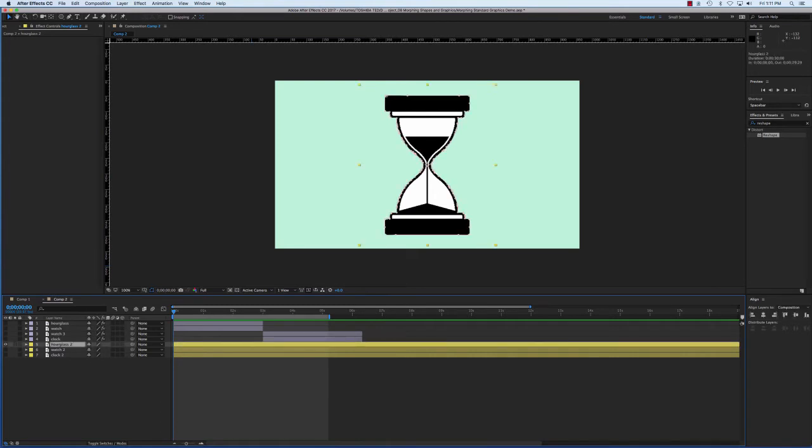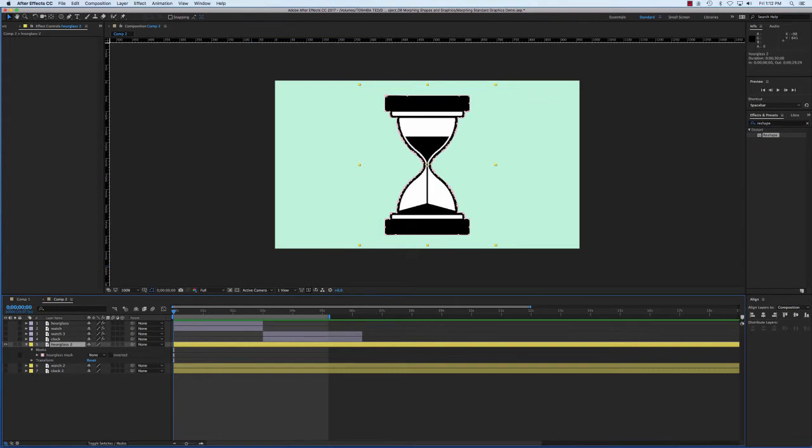So now what we're going to do is start the morphing, and we're going to morph our hourglass into the watch. To do that, we're going to need an effect. Over in Effects and Presets, type in the word reshape. When reshape comes up, it gives you a distortion effect, and that's what's actually going to do the morphing. Now you can see some of the major differences between this and morphing shapes.